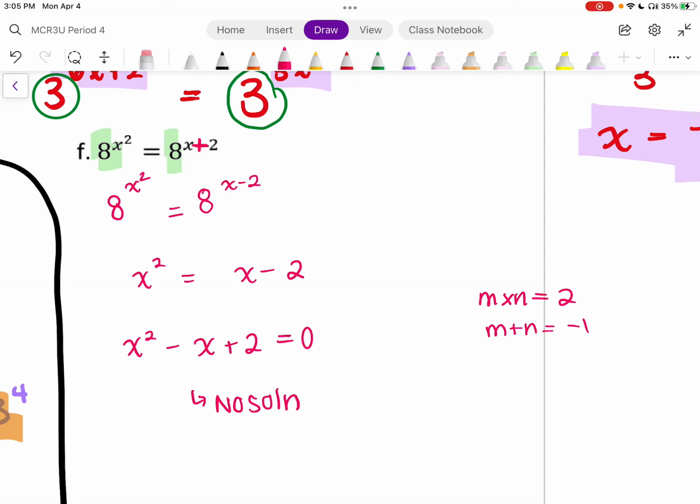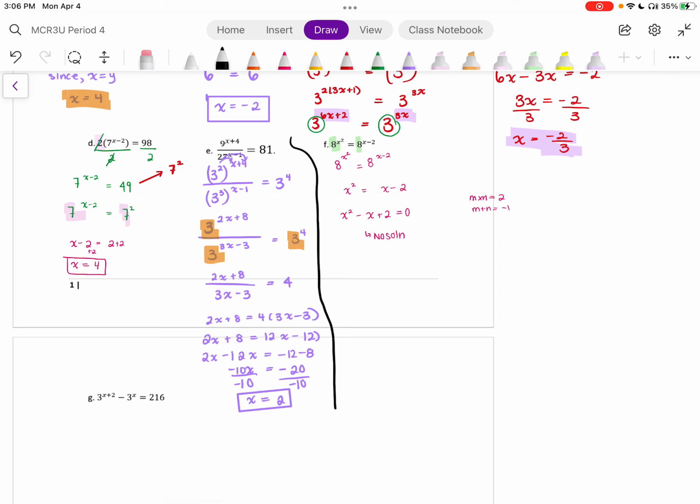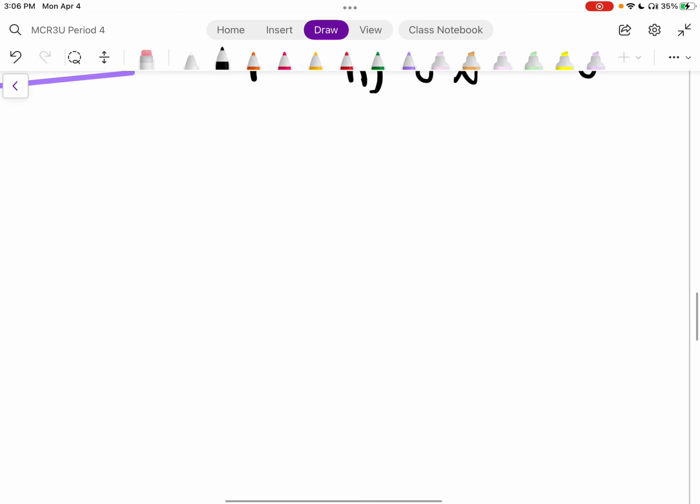For the sake of interest, I'm actually going to change this to a +2 just because I want to teach it to you that way as well. So I'll add this into your worksheet at the end. It's not on mine right now because I hadn't added it in, but let's change that to a +2. So I'll make a new one, put it into your worksheet, and put it in as 8^(x squared) equals 8^(x plus 2), right? And let's see if we can make that work.